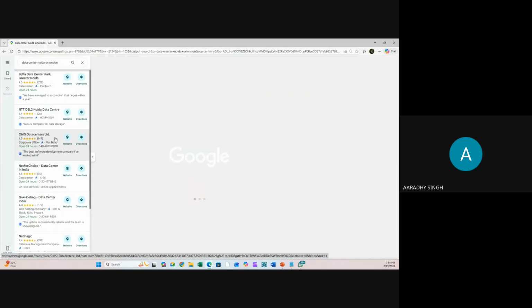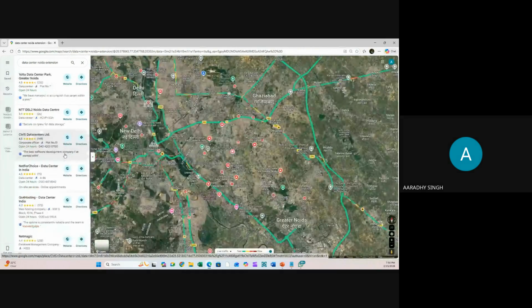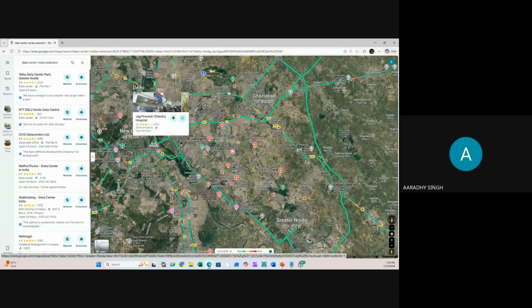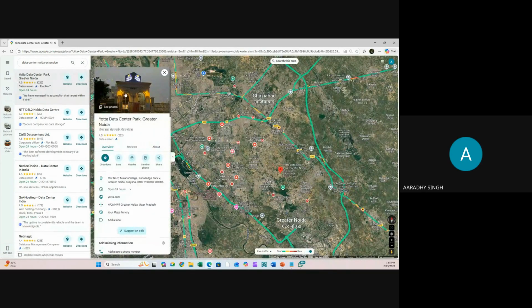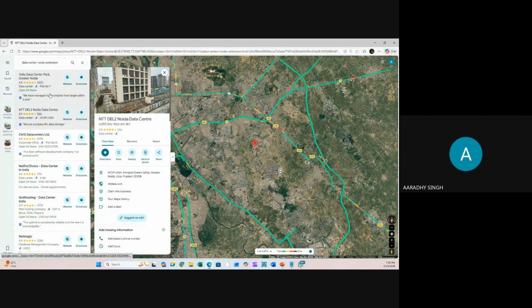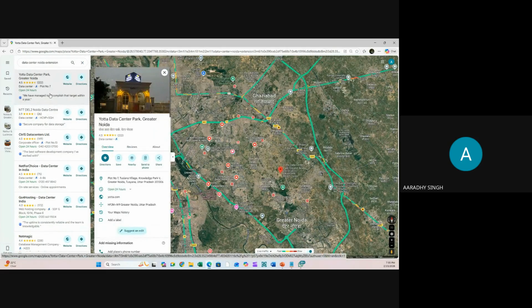You see here, in Noida extension, how many data centers do we have? Here they have two zones available. One zone is available here, the second zone is available after 500 to 600 meters. So they have two setups available. In one zone, they have three data centers.